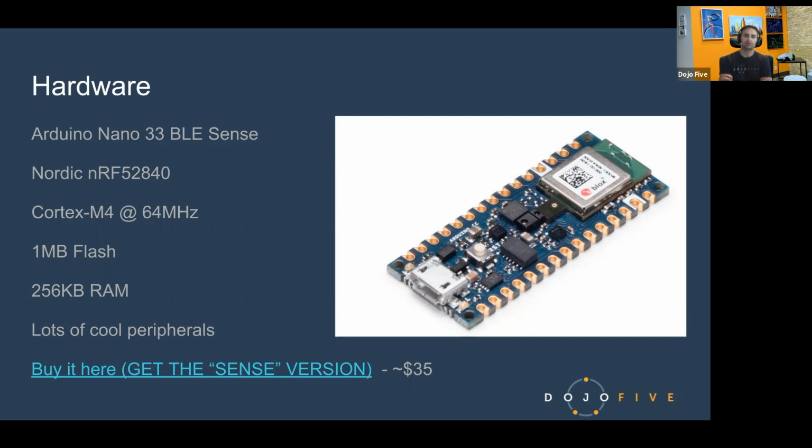The Cortex M4 is pretty much the workhorse that I've been seeing of the bare metal world right now. It seems to have hit a really nice balance between battery and power. You can get the M4F, which has a floating point unit on it, so it can do a decent amount of floating point.